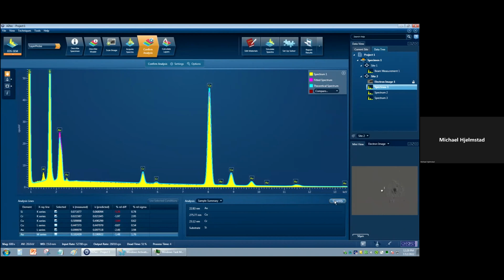When I quantify this, what's really interesting is the gold is more or less about where I expected, about 30. The copper is way, way thicker. And the chromium is maybe in the ballpark of what I expected. So they're all off by a little bit percentage-wise. Again, I point the finger a little bit at the density. But I'm looking at this going, gosh, the copper's astronomically higher than what I expected. I expected it to be at 30. Well, what do the rest of them look like?